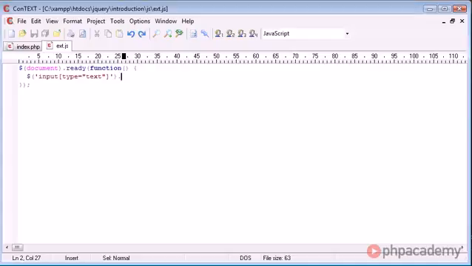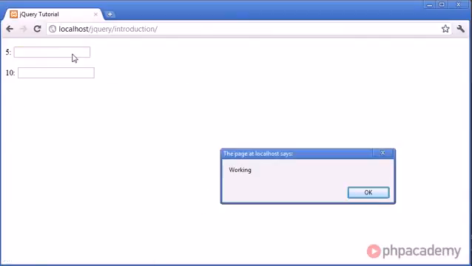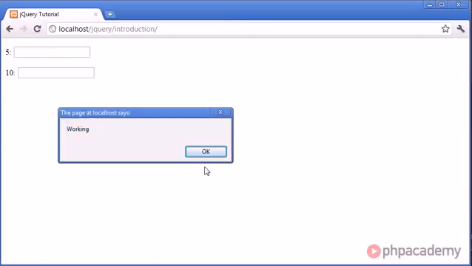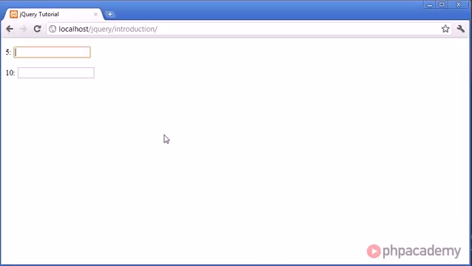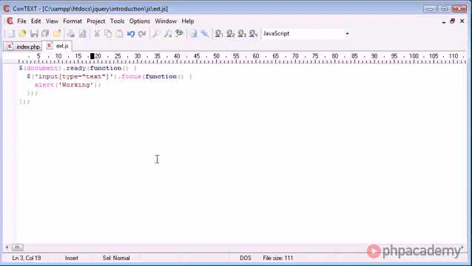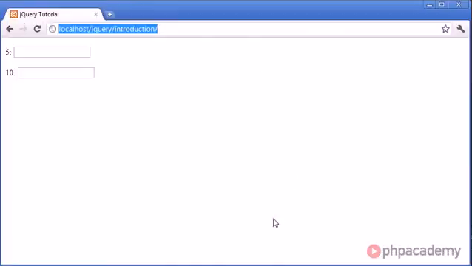So the first thing we want to go ahead and do is apply the event handler focus to this. And inside here, we're going to go ahead and create a function, and we're just going to bring that down a bit. So on focus, we want something to happen. So let's go ahead and just alert something out just so we know this is working. So, working. And this just basically means that when we click and bring this into focus, we get this message up here saying working, so we know that that works. And it's going to do it a few times because we're still in focus. So we'll just get rid of that and refresh our page.